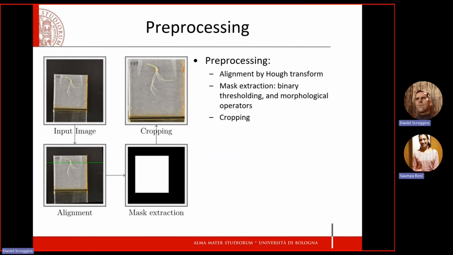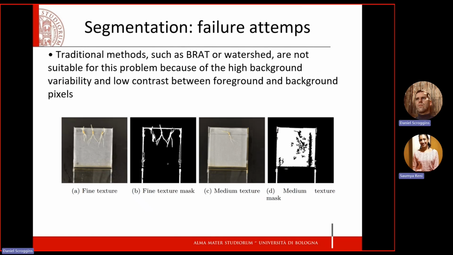Briefly, the preprocessing steps consist of aligning and cropping through mask extraction. The result is an image with the same resolution, but cropped and without the black background and all non-interesting parts. The next step involves segmentation, and this is certainly the most complex part of this project. After numerous failed attempts with traditional methods, we decided to use deep learning techniques. The problem with using deep learning is obviously the absence of ground truth for this dataset.